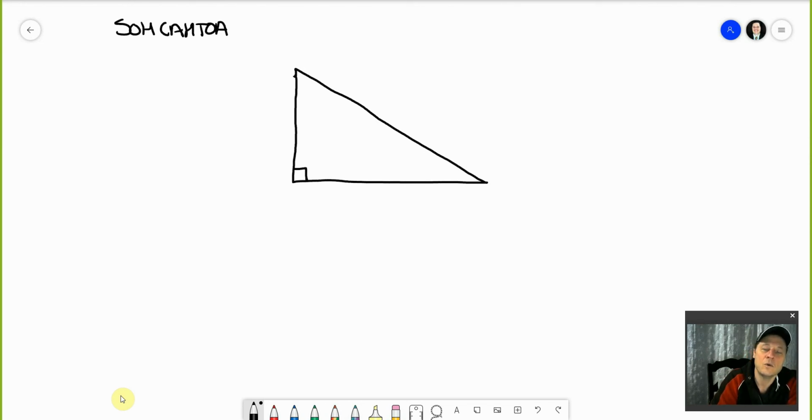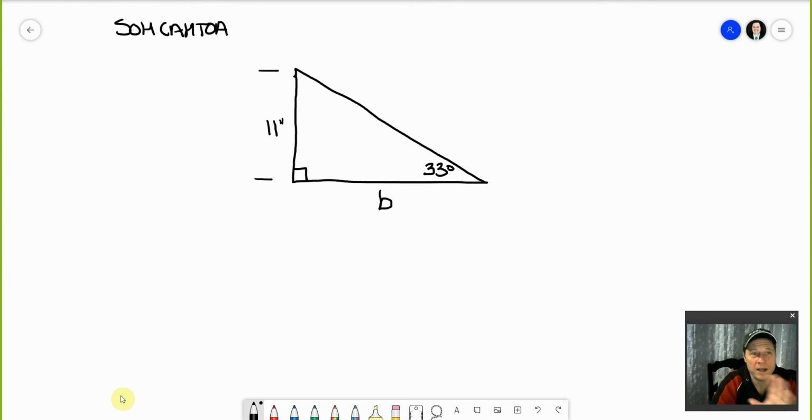Okay, so what I am going to tell you is that this angle down here, Ryan, is 33 degrees. And I'm going to tell you that the length of this side is 11 inches. And what I want to know is how long this side is. So here's what I want you to tell me: what this side, the 11-inch side, is called.